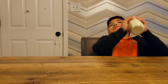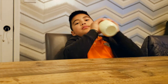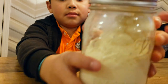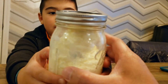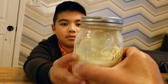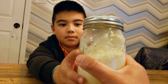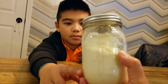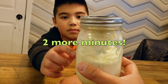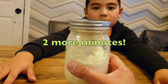At about the eight minute mark, if you've been shaking it like my assistant has, what you're going to find is that on the sides it's going to start looking like this — it's starting to no longer stick to the sides. On the inside, what you're finding is that there's a solid, and you can continue shaking for a little bit longer until it gets a little bit firmer. We're still looking for a little bit more of a solid consistency, so keep going for just a little bit more.